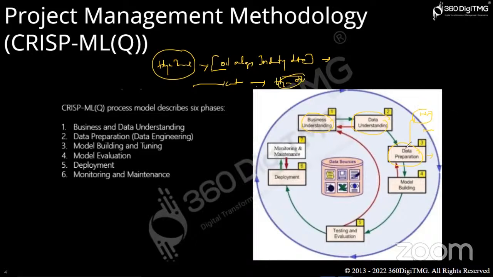So with the data preparation, we are going to model this data. In the model building stage, we are going to select the machine learning model that suits my process. Here we are going to evaluate the model, and based on the evaluation, if I get the best evaluation and the right fit, I am going to deploy this model.